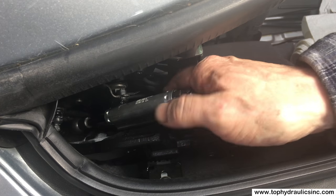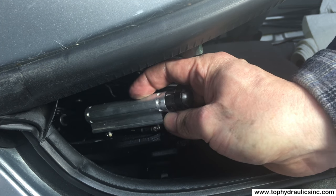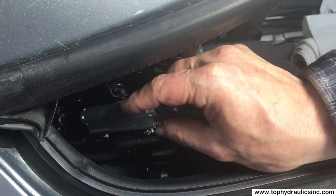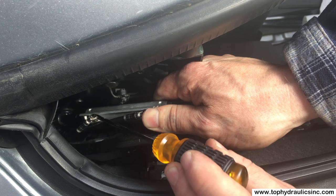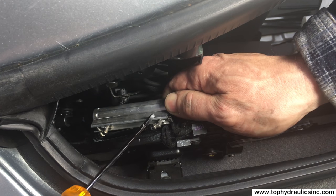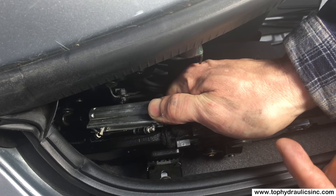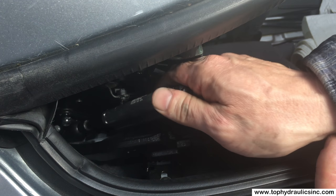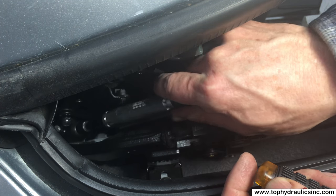And here on the left lock cylinder, we have hose number 72 on the blunt end, number 71 on the shaft end. Just like with the other cylinders before, we tap on the clips, push the clips out, tap on the clip here, push the clip out, take out the hoses, put in the rebuilt cylinder, and of course reinstall the hoses.